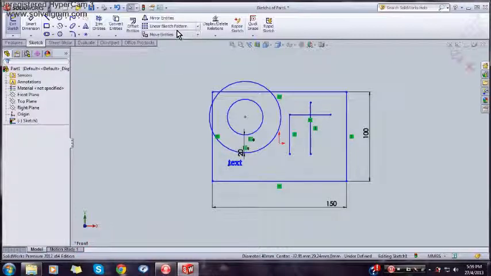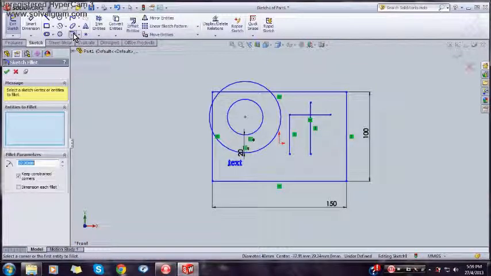Then we can also make a fillet or chamfer. So click on these two lines. Then we can adjust the parameter here, which I want to be 30. So right-click, and we will have the fillet in here.